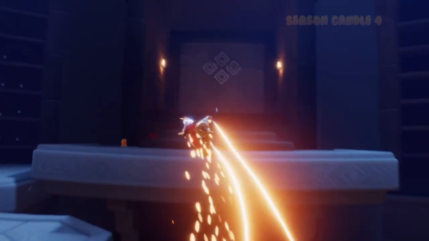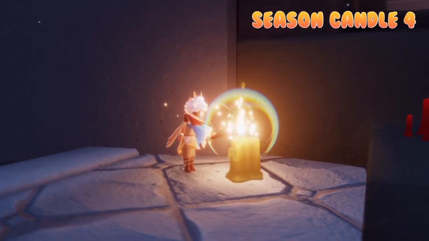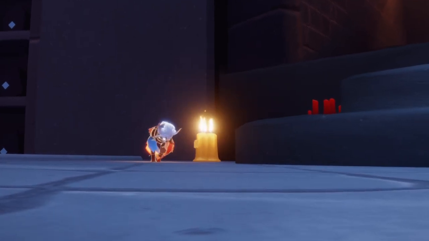Here we are, and just in front of the four-player door on the second floor, we have the fourth seasonal candle bundle. Collecting that will give us one full seasonal candle. Now let's get started on today's daily quests.